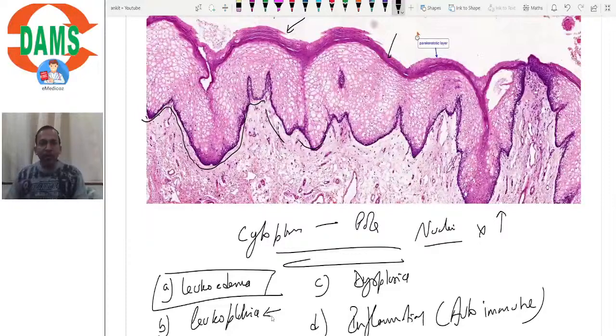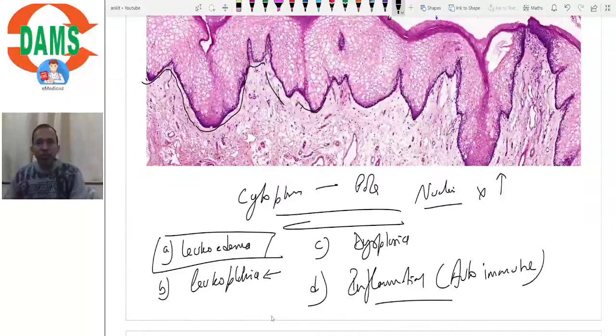Why not leukoplakia? Because some amount of dysplasia must be visible, isn't it? Leukoplakia should show dysplasia, maybe less than 1/3, maybe more than 1/3, depends on whether it is mild or moderate dysplasia, right? Also, it should show increased keratinization. क्योंकि leukoplakia का clinical appearance कैसा है? It appears white, isn't it? So why does it appear white? Because there is more keratin, isn't it?